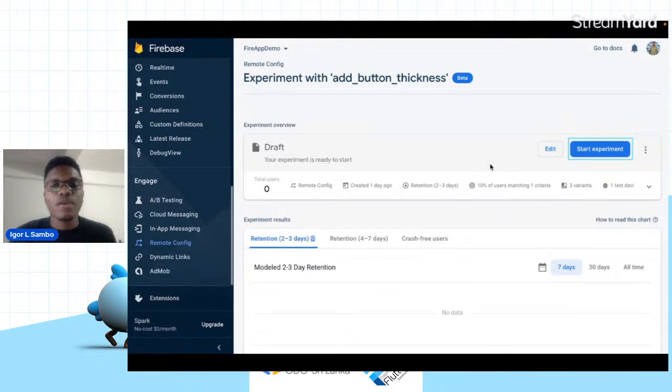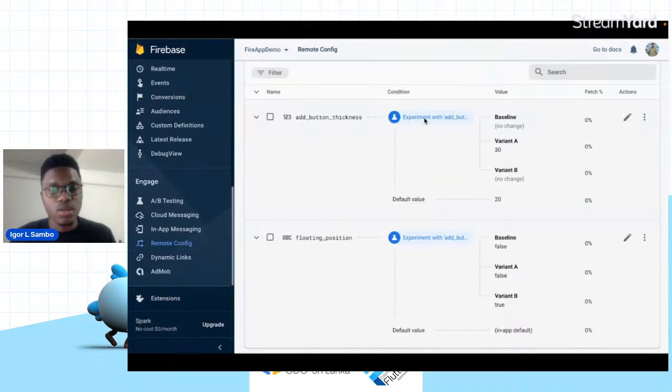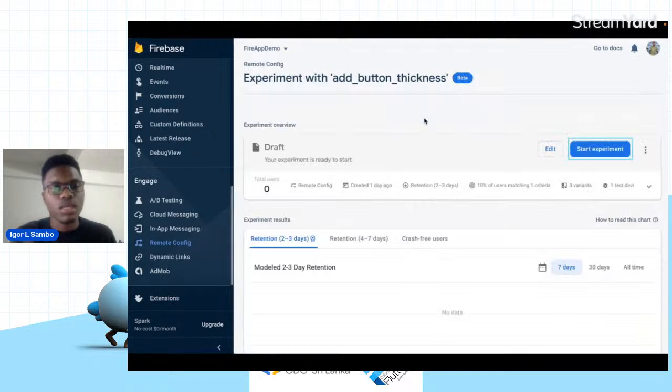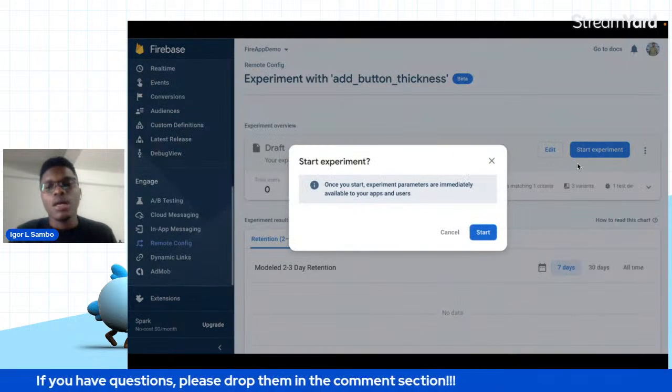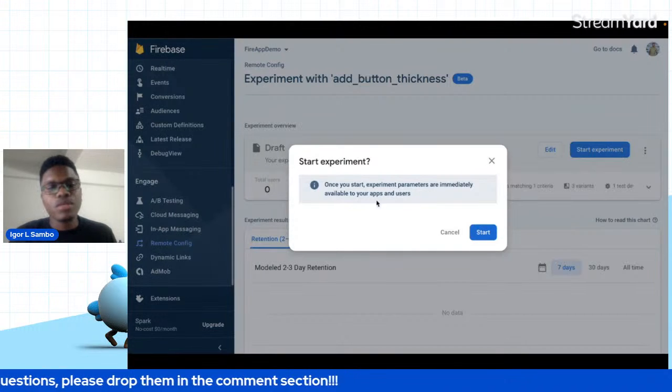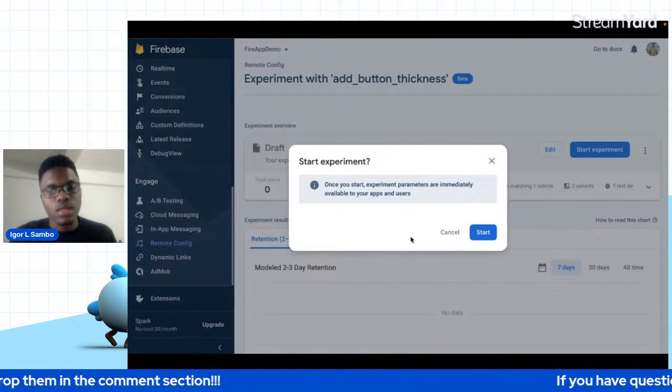After we have checked the experiment and we are sure that this can be started and shipped to real devices, we can just click on Start Experiment after clicking on the experiment here. You can click here, and then it takes you to this page. After clicking on Start Experiment, it will show this dialog.